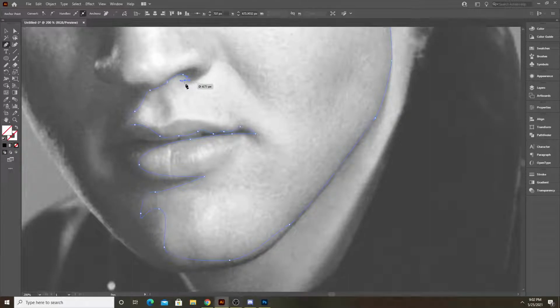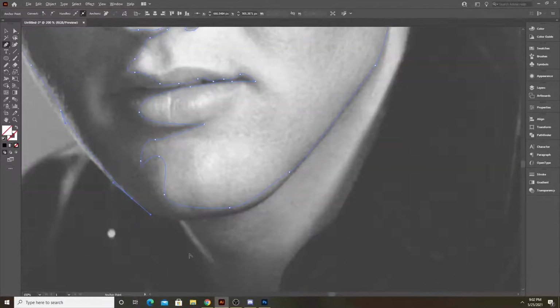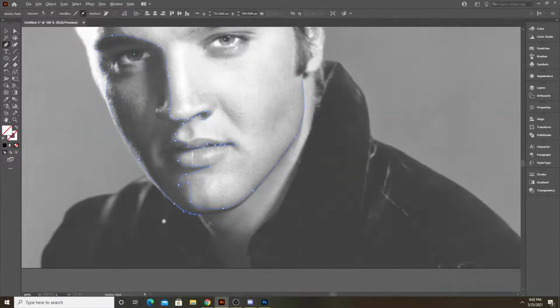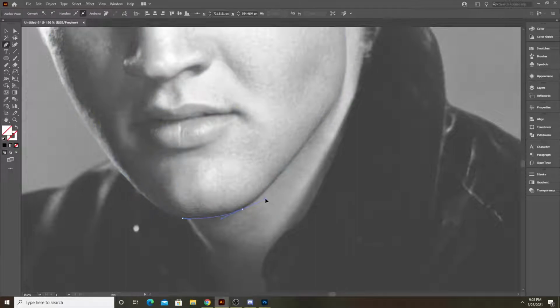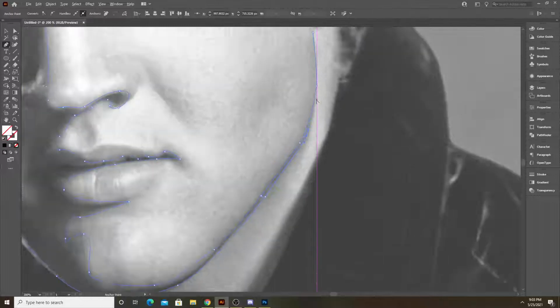You're gonna be drawing the shadows. So this part, very thin line.